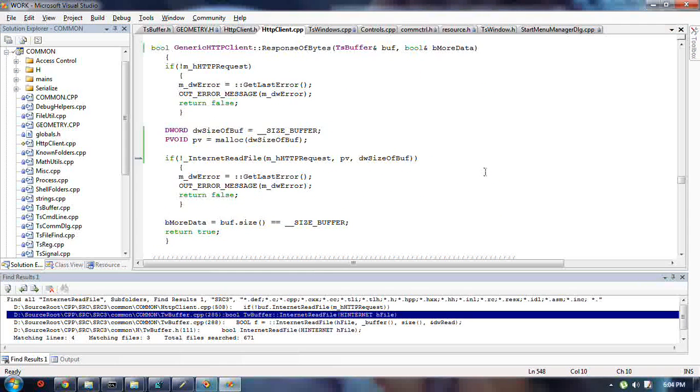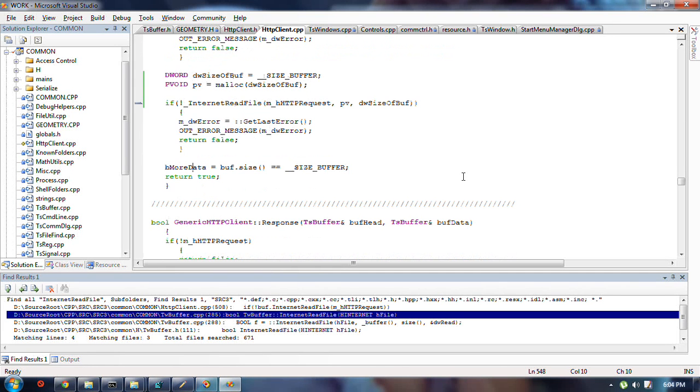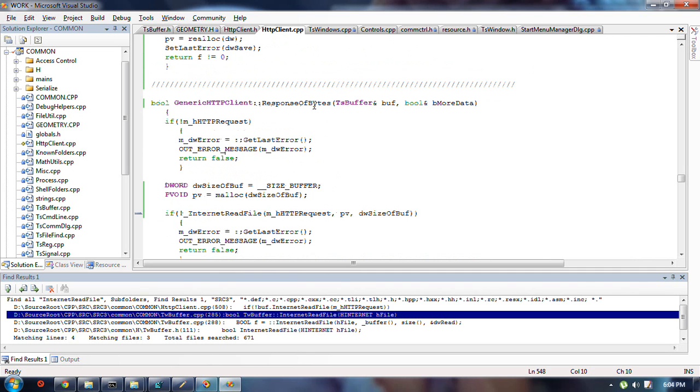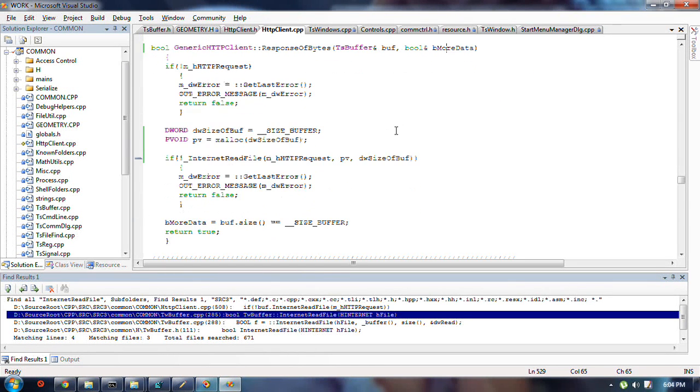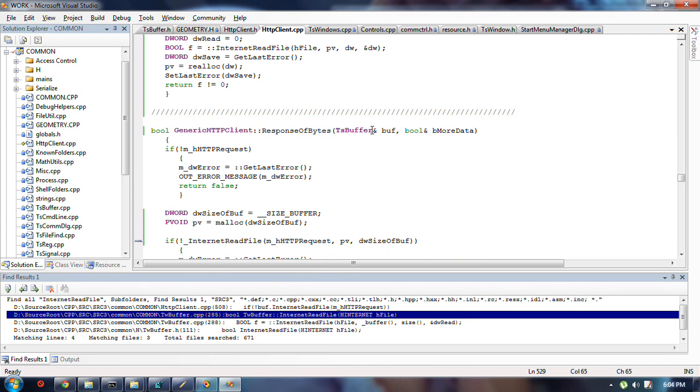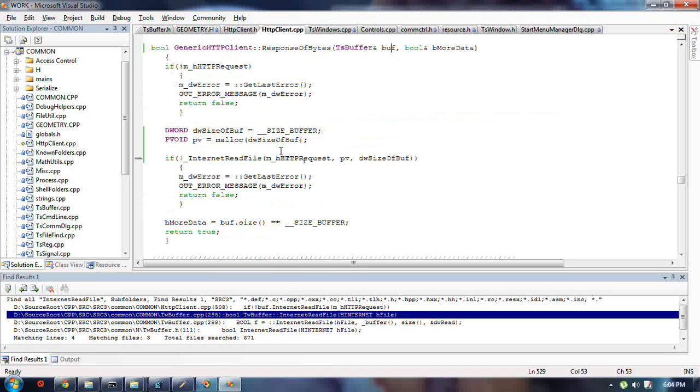It doesn't have an M. Oh, that's a Boolean ref. Okay, I see. Now buff was passed in here, and we can put this kind of memory into a buff.